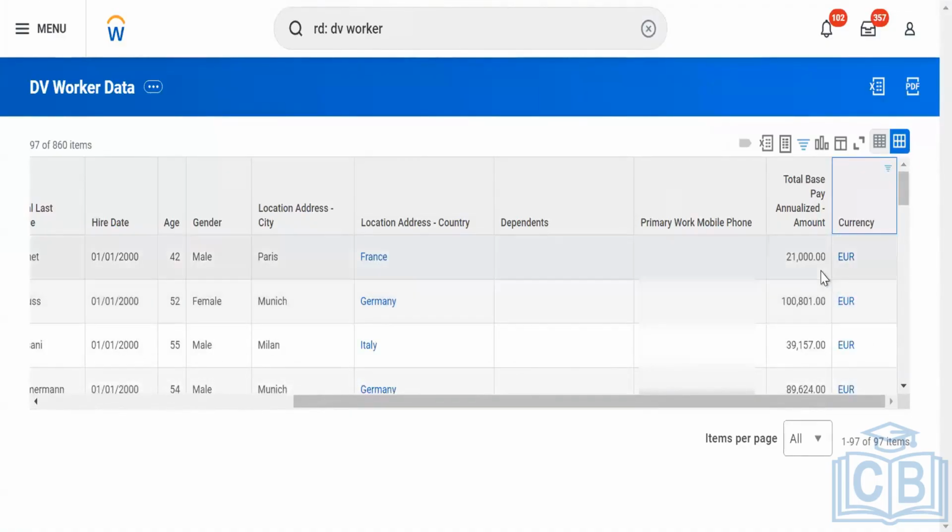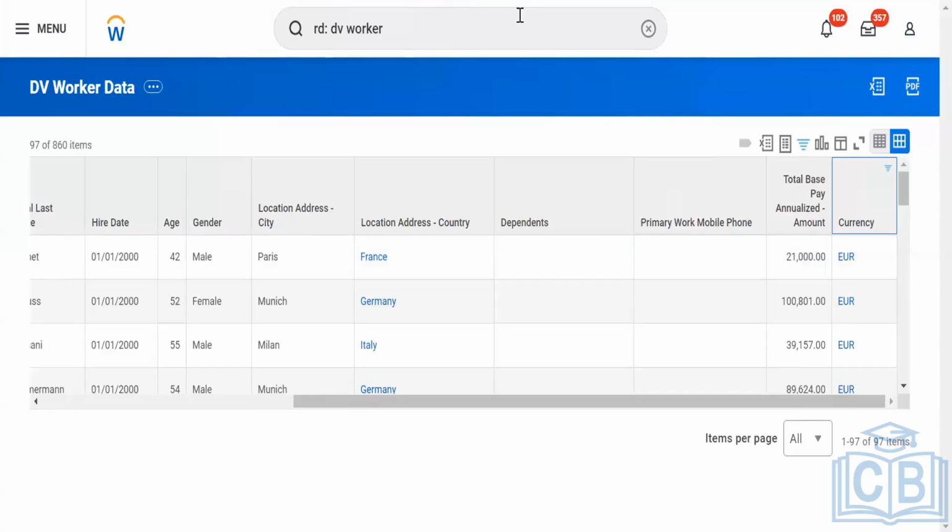That reminds me about the uploads. When I do an EIB upload in the spreadsheet, usually the Excel file, you have the value and then you have a second column for the currency. They don't come together, they're always two separate columns. In one you will be entering the numeric value, let's say pay, and in the other you might be entering the code of the currency.